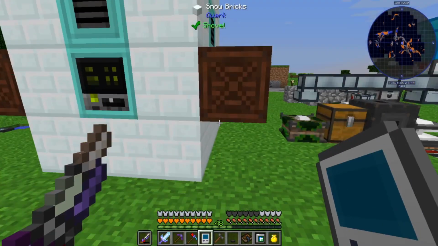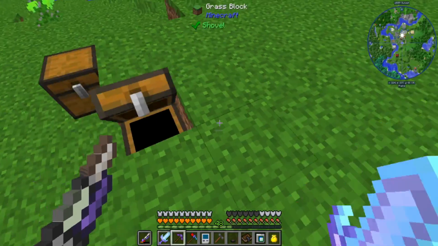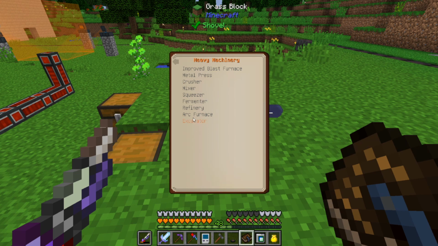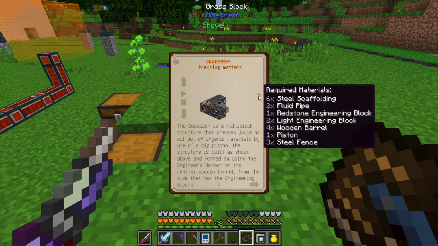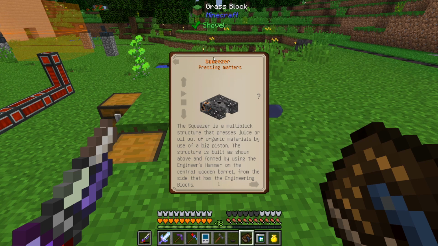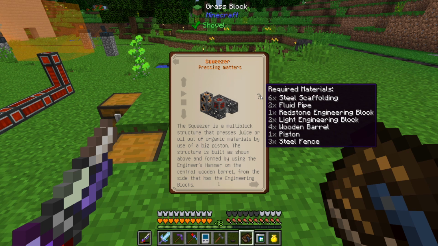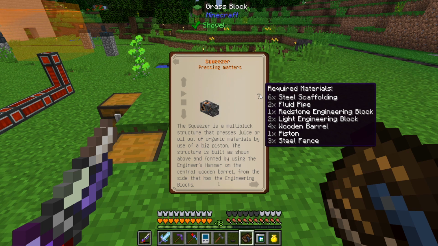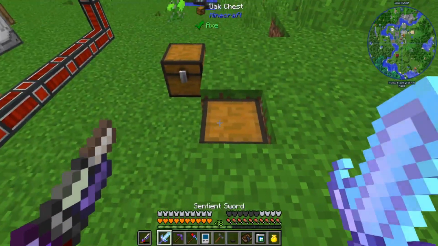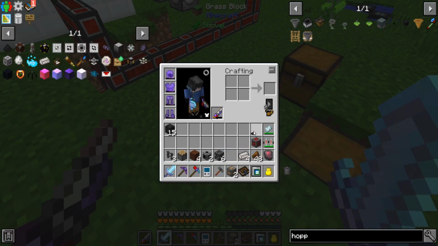Over here, I've got a couple chests. So in your Akashic Tome, you should already have the engineer's manual. If you just come in here, hover over the question mark, it'll tell you the blocks you need to build it. So we need the squeezer. And these recipes aren't that bad. They're changed a little bit, I think, because steel scaffolding requires the refined iron, not steel. Well, it does need steel too for the tubes. But it seems a little cheaper.